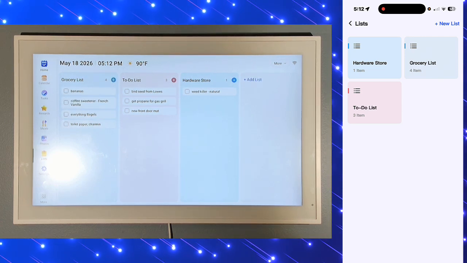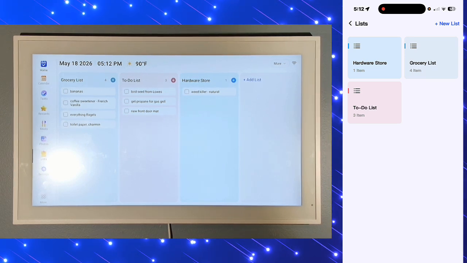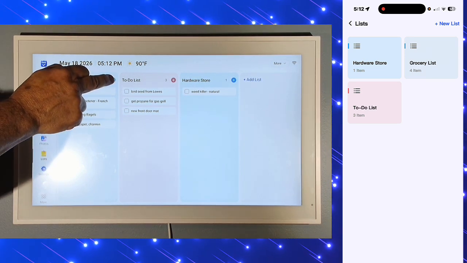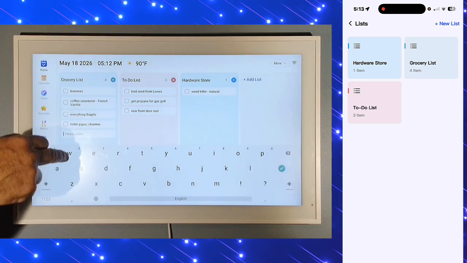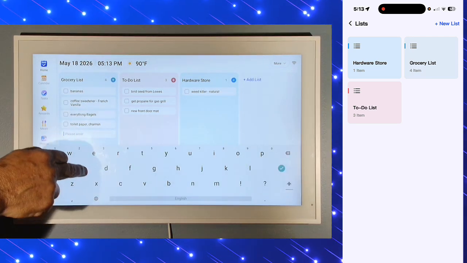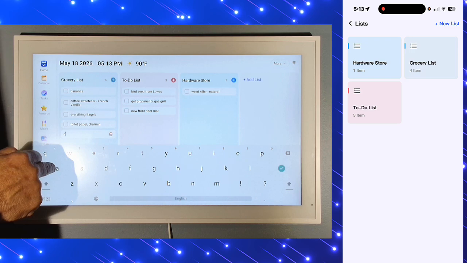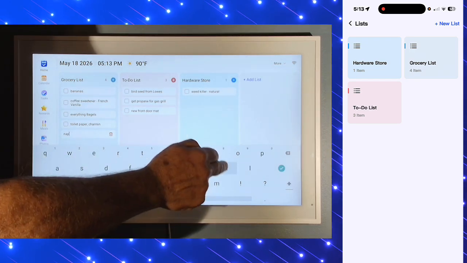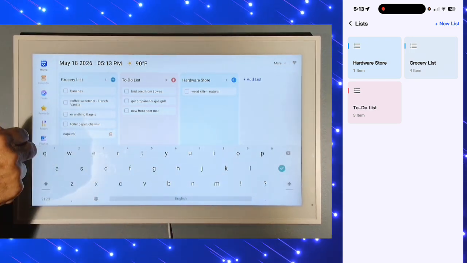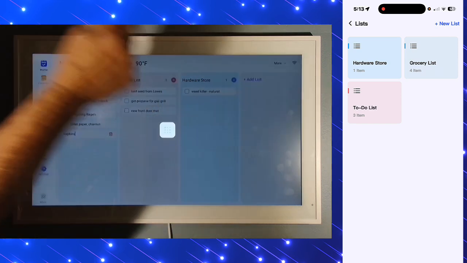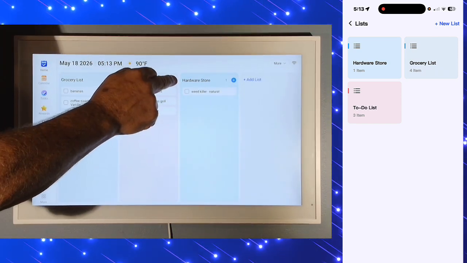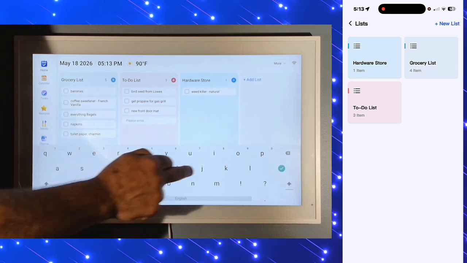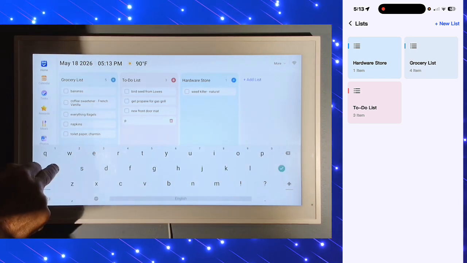Now let's go over to the display. And I'm going to add an item to grocery. And I know I need to get napkins. I hit the check mark. And there's napkins. And on the to-do list, I need to get some paver bricks for the gas grill.